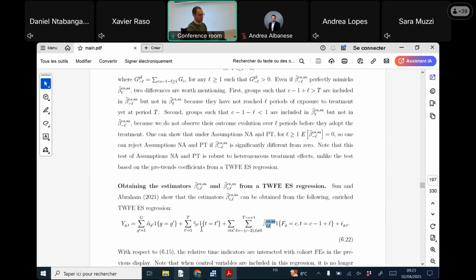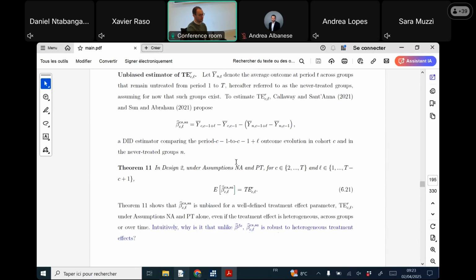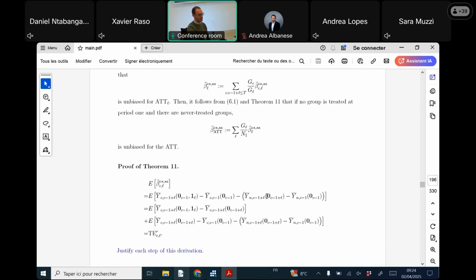So that means that in this estimator here, we're trying to estimate the treatment effect for cohort C at date C-1 plus L. Well, instead of using the never treated cohort as the control group, we could use the NYT, the not yet treated, at C-1 plus L. Because in the proof of theorem 11, all that matters is that for the group that we use as the control group, the observed outcome at both dates, at C-1 plus L and at C-1, is a never treated potential outcome. And then all the rest of the proof will go through. So if we use the not yet treated at C-1 plus L, under our no anticipation assumption, we still observe a never treated potential outcome at that date. And then the rest of the reasoning goes through.